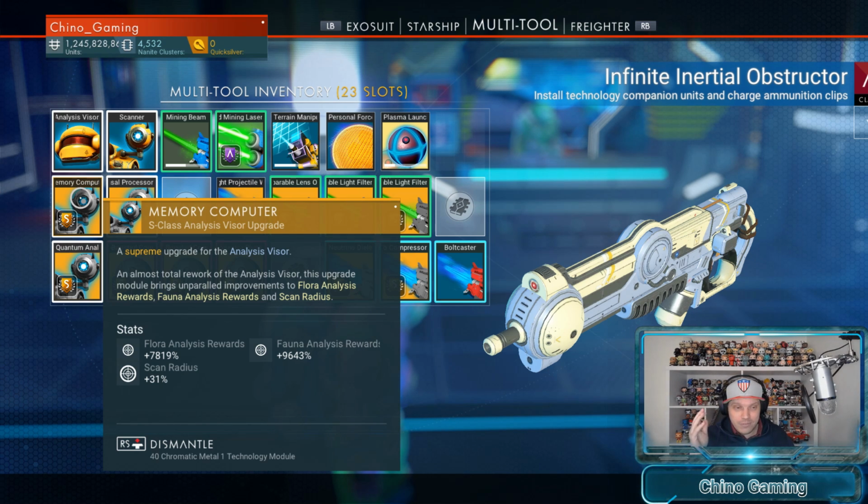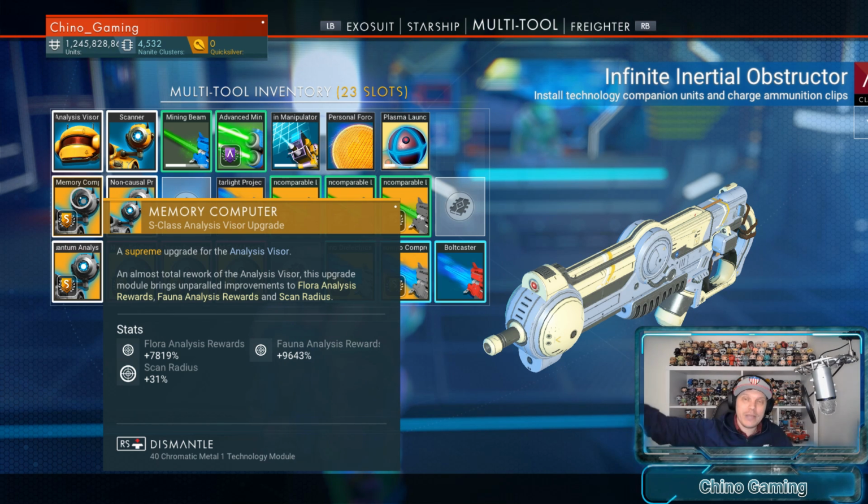Now, just looking at the stats here, Flora analysis rewards plus 7,819%. Fauna analysis rewards plus 9,643%. Plus additional scan radius of 31%. So the scan radius obviously will pick up things further away when you use your scanner. That's pretty handy as well. But it's all about the money for me for this.